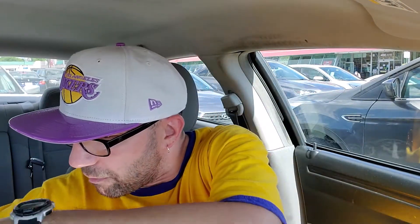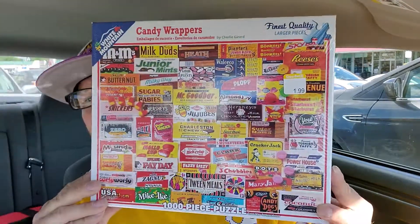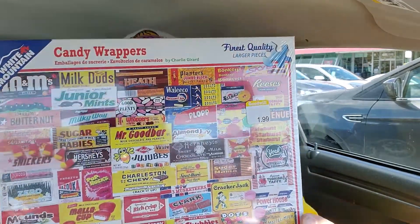I got another one — that was it. There were some Dr. Scholl's shoes in there, they were new, but they're not really selling like that, not a good brand to pick up. They might be expensive. This one's all advertisements — that's really cool. I believe these puzzles are valued pretty good, probably between $30 a piece.